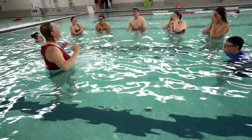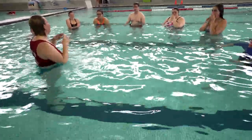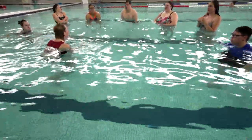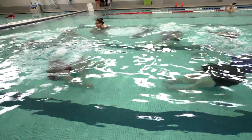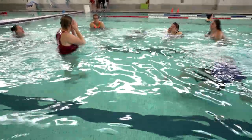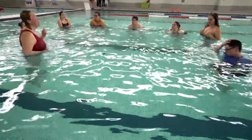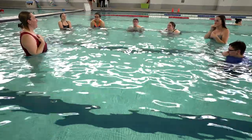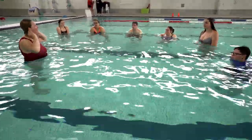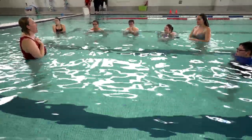Okay, now this time, how about we try blowing our bubbles out when we're in the water and see if that helps us stay down at the bottom a little bit better, okay? All right, ready, set. It helps to stay down there longer with the blowing the bubbles out. Okay. Yeah, because our lungs act like a big balloon. It can help us float.